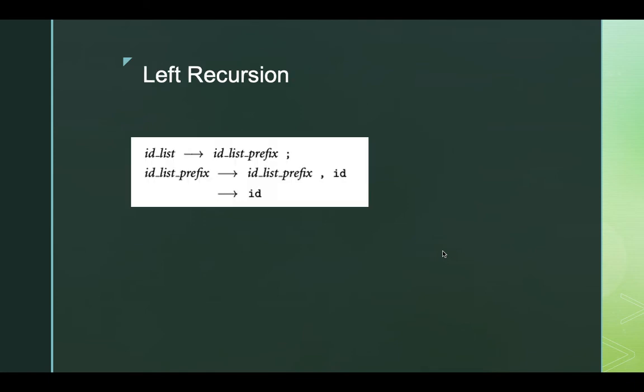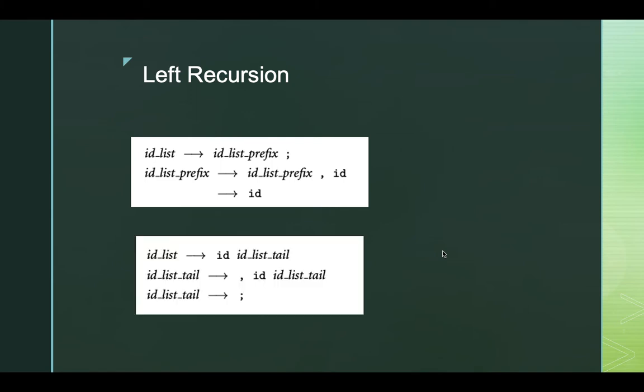Left recursion is basically, if you look on the second line there, ID list prefix arrow, ID list prefix comma ID. ID list prefix shows up both on the left side of that arrow and the right side of that arrow. And so this is confusing to the parser because it's the same exact thing, so it tries to do the same exact thing, and it doesn't have an additional piece of information to predict what's going to happen next with. And so a way to solve this is just to prevent that exact occurrence from happening.